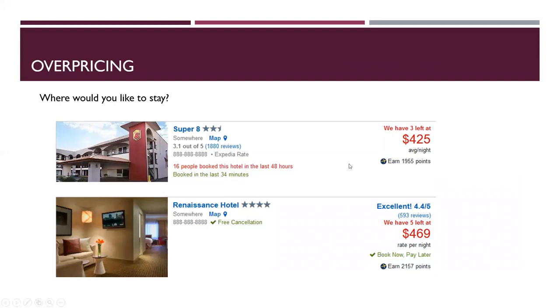If you're at the point where you're already paying $400 plus, I think you'd go ahead and spend the extra $40 to $45 to stay at a 4-star hotel as opposed to a Super 8. So this is a pretty good example, I think, of overpricing your hotel. Know your service level. I don't think that this $425 is necessarily very reasonable. I can almost guarantee that as you get closer to arrival, this hotel will probably have to lower rate. But not always. But then again, I think that this is definitely overpriced here.